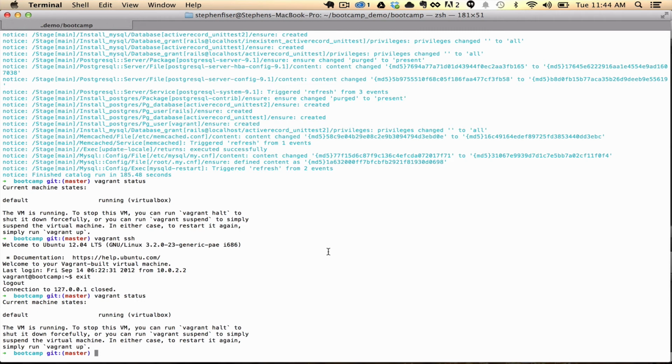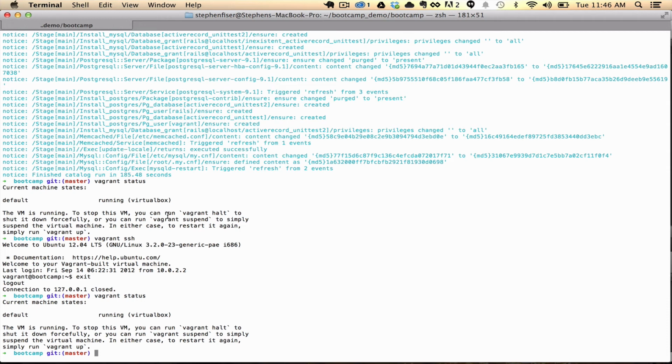At this point, what we want to do is actually SSH into the virtual machine. Now, if you've never done this before, that might sound a little scary or mysterious. SSH stands for Secure Shell, and it is a way to log into another computer from your computer. Since this is a virtual machine, it's actually living on your computer. I got some questions from people who didn't know where they were going when they did this. There's nothing to be scared of. It's just a computer running inside your computer. So let's go ahead and do that.